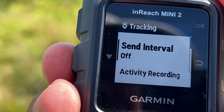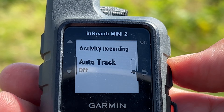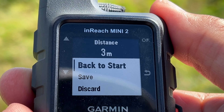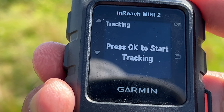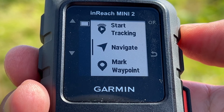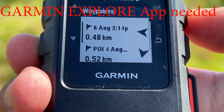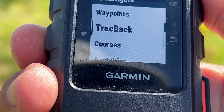Activity recordings allow you to set auto-track on and off — I would only turn that on if you have one of the higher Garmin plans, otherwise you'll probably end up with a very big bill. You can stop tracking, navigate back to the start, save or discard it, and that would upload free of charge when it synchronizes with your phone. You can navigate with this — once synchronized with your phone it will load many routes, tracks, and courses, including waypoints you've set up on other Garmin ecosystem devices. You can also use trackback if necessary.